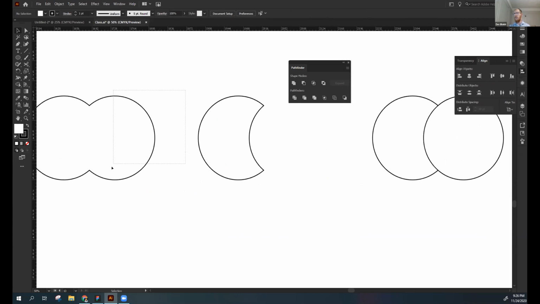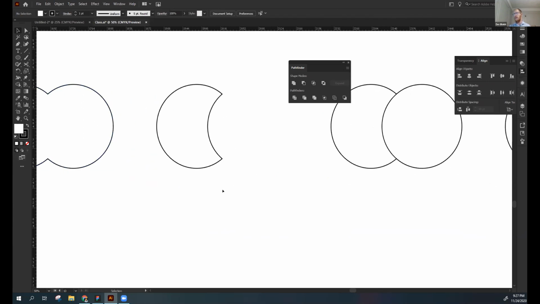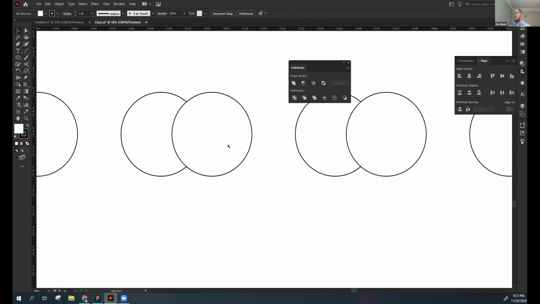Okay, so the first thing is Unite or join, and that joins the 2 shapes. The next thing is called minus front, which means that the overlap of the 2 shapes will get knocked out. Okay, so it will delete it. So now we have this kind of cookie area.